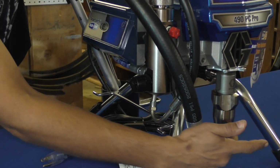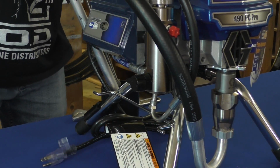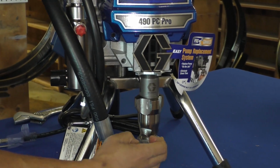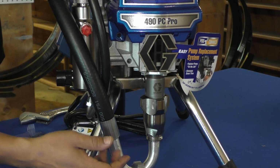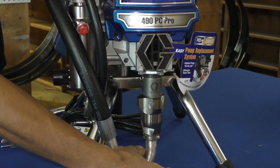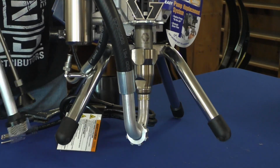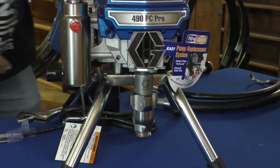Once we've got that loose, I want to break loose this fitting here from my foot valve. You would use the larger wrench there. I believe I've already broken it loose before I started this video. So mine is actually already hand tight. Once again, you will have fluid here. Expect to have some rags ready. This is a brand new unit. We might actually get some oil to spill right now from the factory. Hopefully not. And this, we just want to shimmy loose. Just kind of had to give it a little shake there. And you see I just shimmied it right out. We're going to set that to the side.